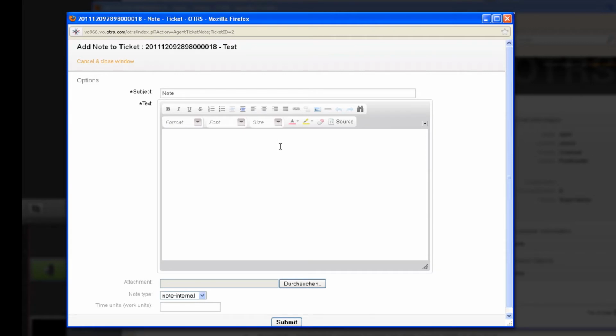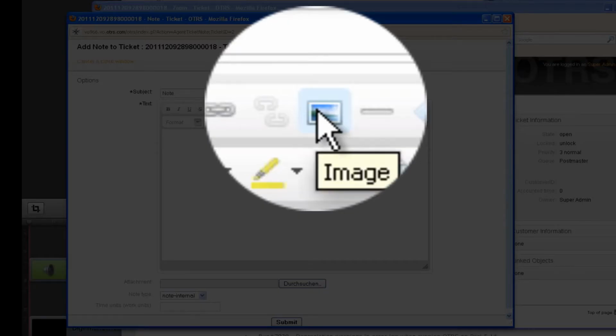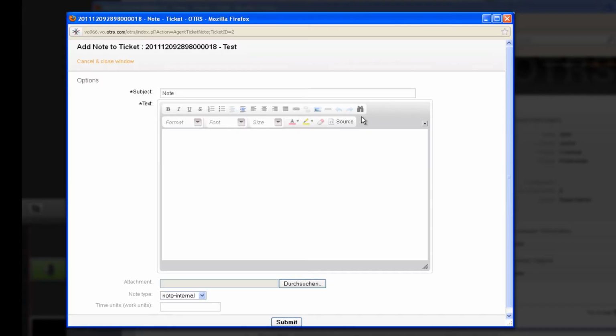So if I click on Note, and I want to add a note to this ticket, normally I would have to upload a picture to put it in line. I still have to do that if I'm using Internet Explorer, or if I'm using Chrome, or if I'm using Mac's Safari. If I drag and drop a picture in Safari, it's just going to drop the name of the file. If I do it in Internet Explorer, it's going to actually open up the picture in here, just like it does with a normal file reference, because Internet Explorer is integrated with the Windows Explorer. I haven't tried it with Google Chrome.